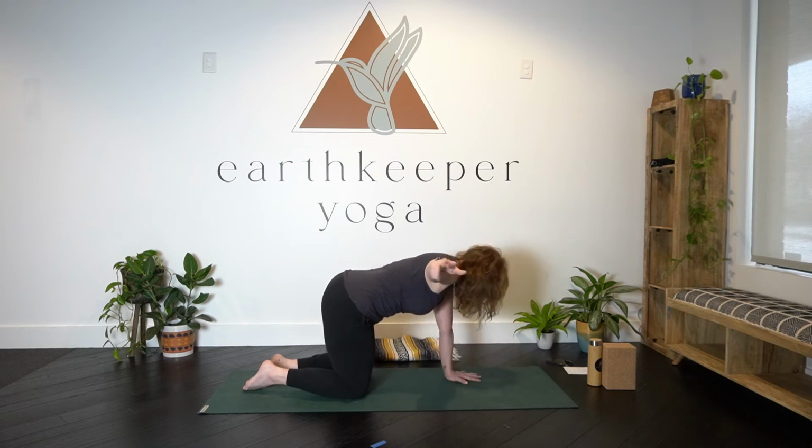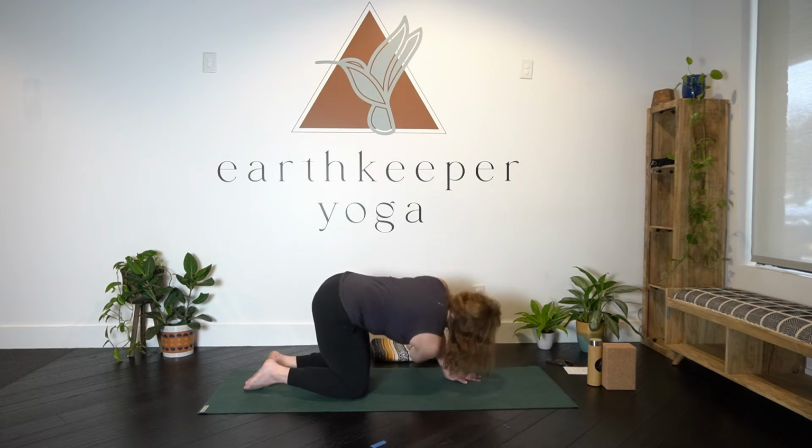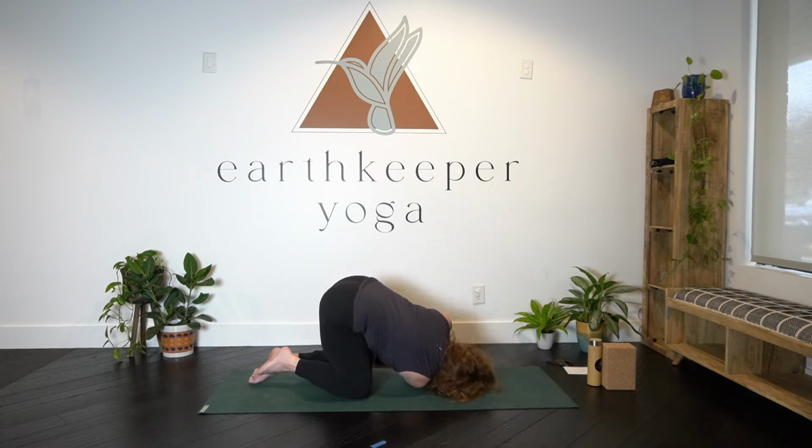right arm out into a half T to the right. Take an inhale, and then exhale, thread it through. Let that right shoulder come down to the mat, booty up towards the sky. If this left palm is still under the left shoulder, maybe press in just a little bit, deepening the twist through the thoracic spine. Stretching through that right middle back and shoulder blade.